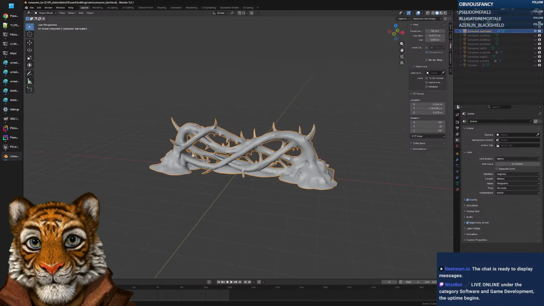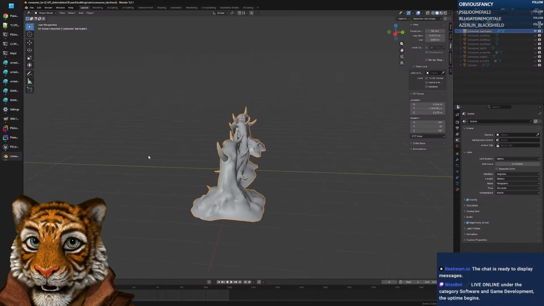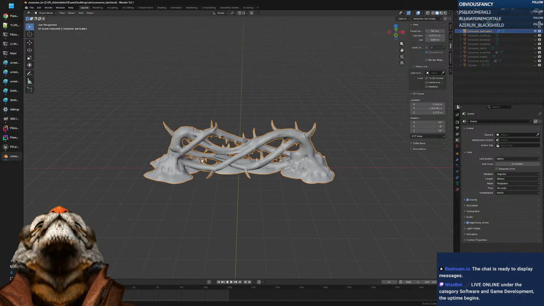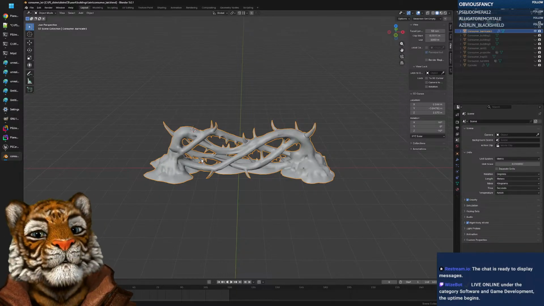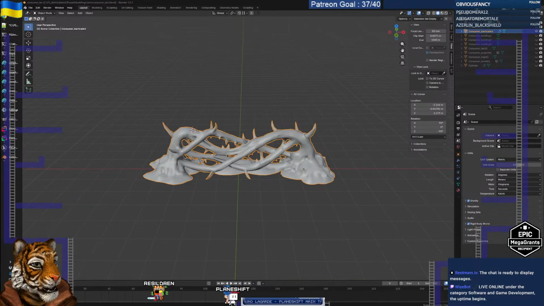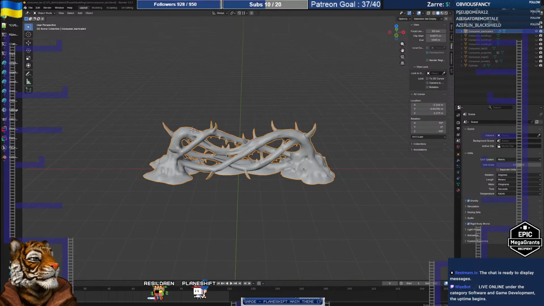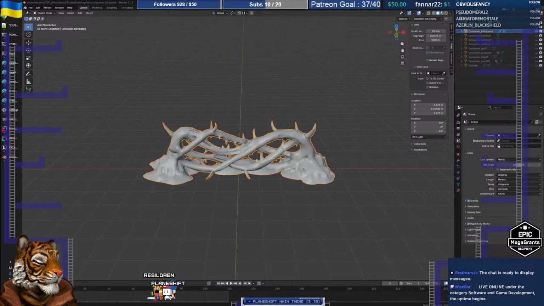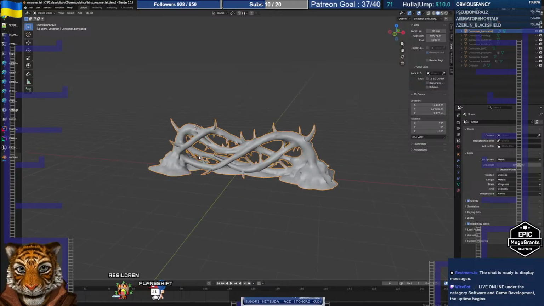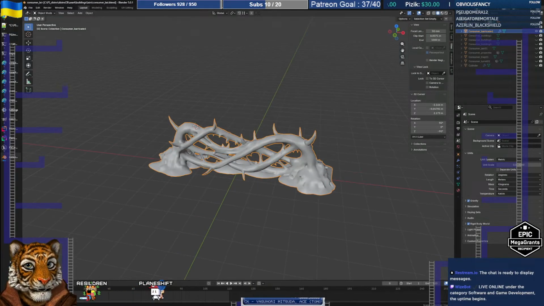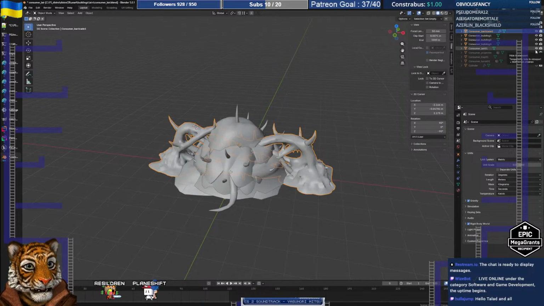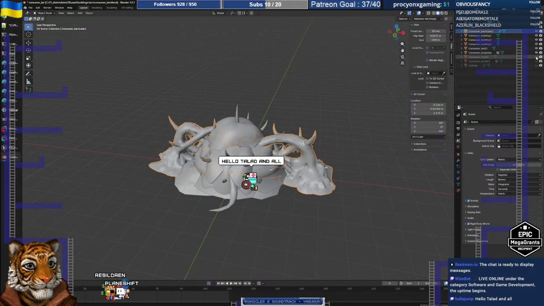This piece came out fairly well at the end. It's pretty cool. Pretty nice. So do we have all the pieces here? Yes, we have all the pieces.